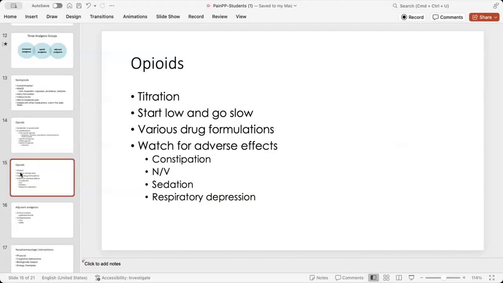If you're working hospice care where you have a patient at end of life, you're gonna keep them comfortable. Okay, you're not worried about their constipation. You're not worried if they maybe have a slower respiration rate. We want to keep them comfortable, right? But usually if we give a patient an opioid for pain medication for surgery, our titration should be down, right, coming off of that. Okay. Constipation, nausea, vomiting, sedation, respiratory depression. Okay. How do you help a client who has a risk for constipation taking an opioid? Fiber and fluids. Good. Okay. What about nausea and vomiting?